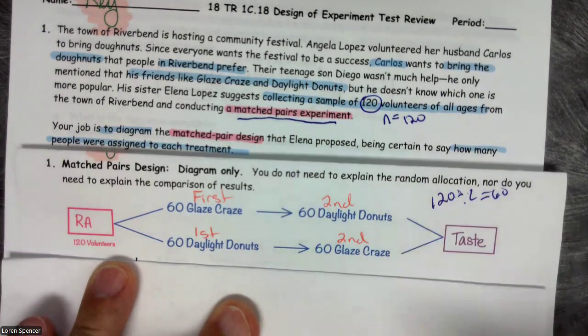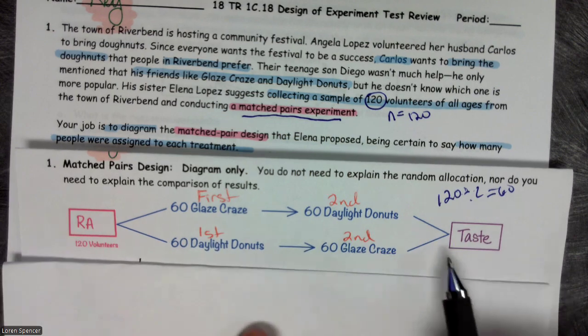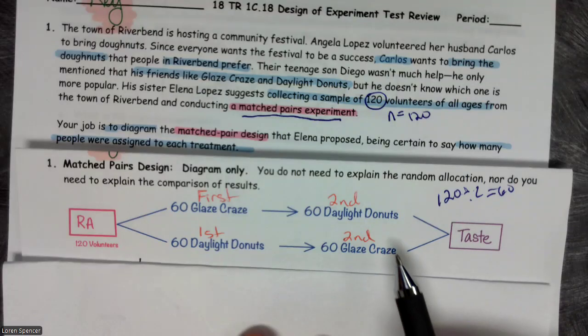Now, the reason we swap the order is because generally speaking, if you're eating a bunch of donuts because you're like, oh, I'm going to pig out, I'm going to eat a dozen donuts or a half dozen donuts, etc. By the time you get to that last donut, they don't taste so good. The very first one is usually the best one, not because the donut is better, but because we enjoy it more. Usually that first bite is the best. And what are we comparing at the end? Which one tastes better?